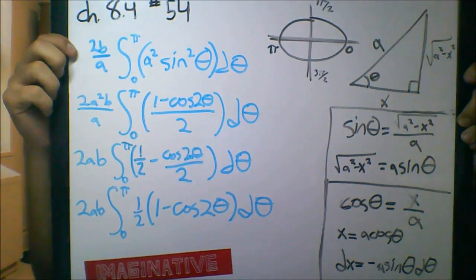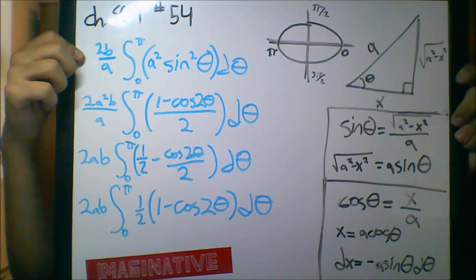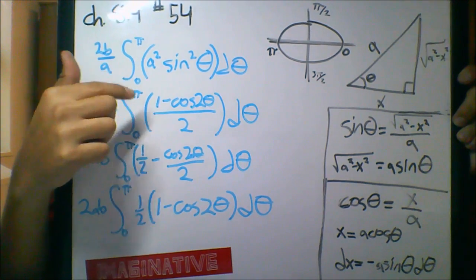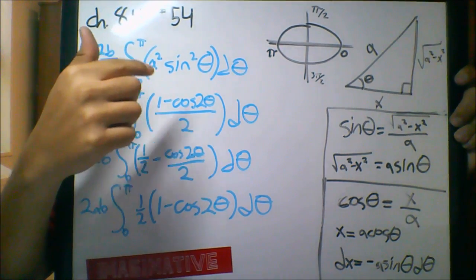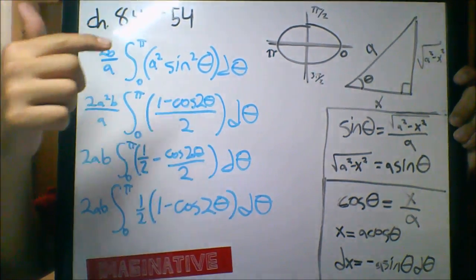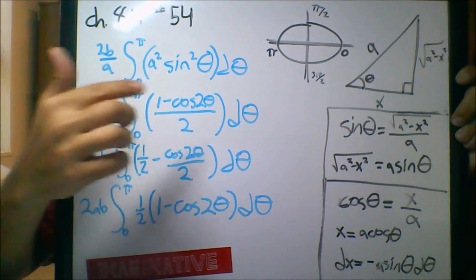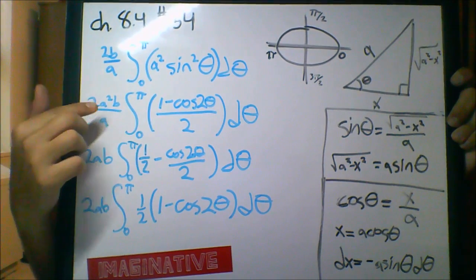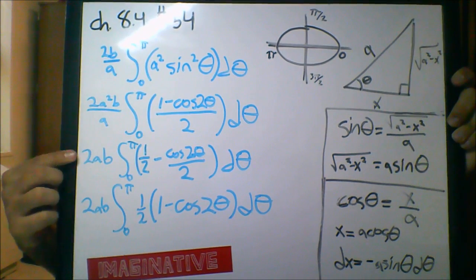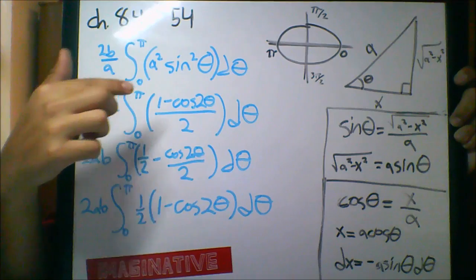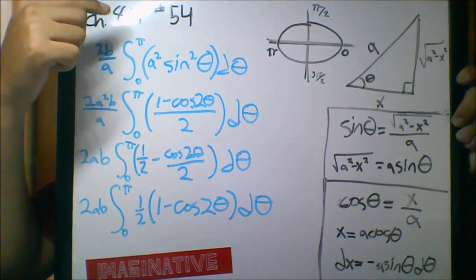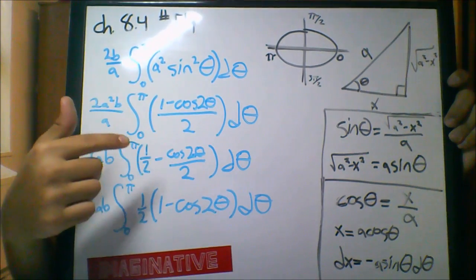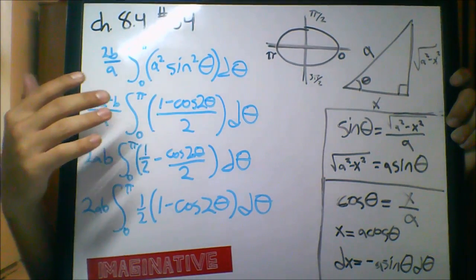Now with this integral, we are going to continue simplifying it, right? So we have 2b over a times the integral from 0 to pi of a squared times sine squared theta d theta. When we continue looking at this, we see that this a squared is a constant and can be taken to the front. So we have 2a squared b over a, which eventually breaks down to 2ab. And we know that sine squared theta is also equivalent to 1 minus cosine 2 theta over 2. That's going to make it much easier for us to integrate.